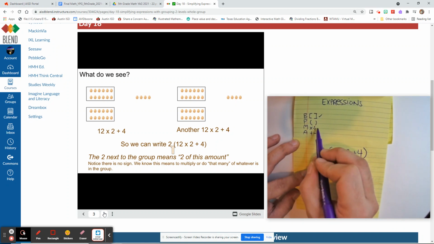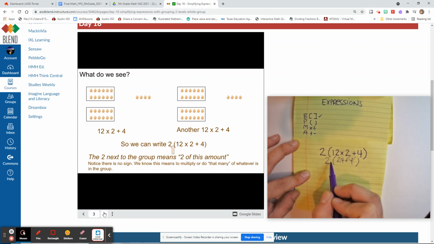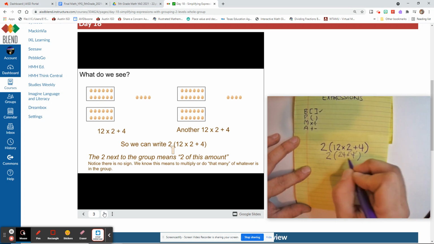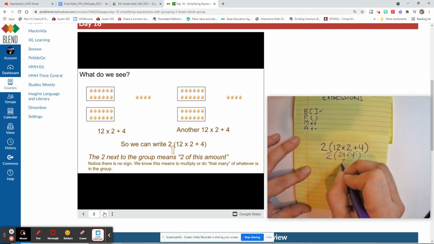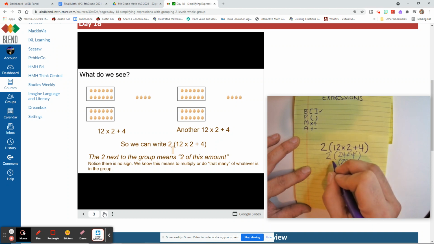In parentheses, do I have any multiplication or division? I do. So I have to do 12 times 2 before I can do 2 plus 4. So 12 times 2 is 24. I'm going to copy down the plus and copy down the 4. And I keep the parentheses because I definitely don't have a symbol like a plus, a minus, a subtraction, or a multiplication symbol. Next thing I do, just add 24 plus 4. What's 24 plus 4? 28. And I'm keeping the parentheses again because there's no sign between them.